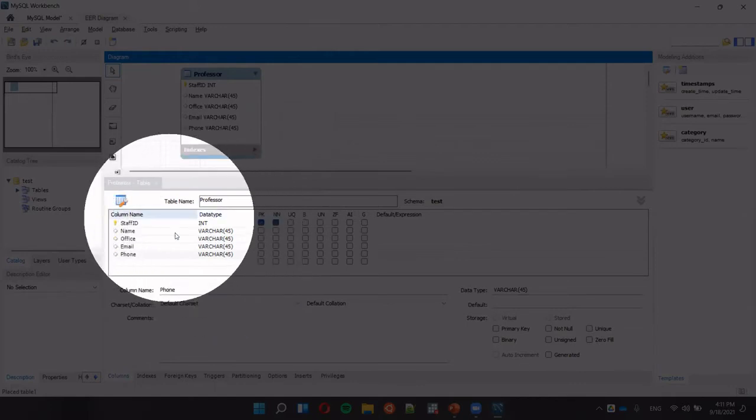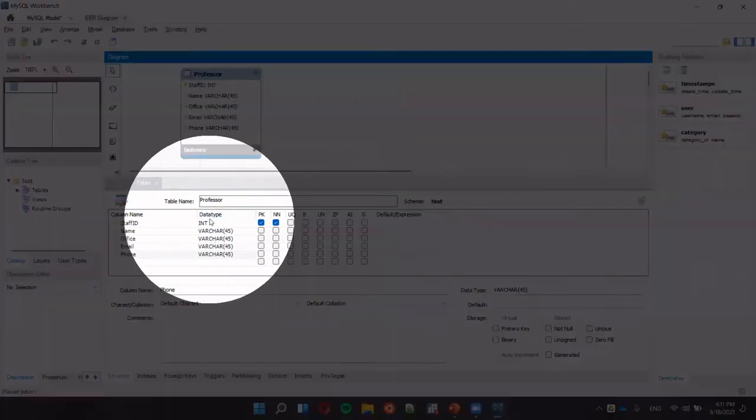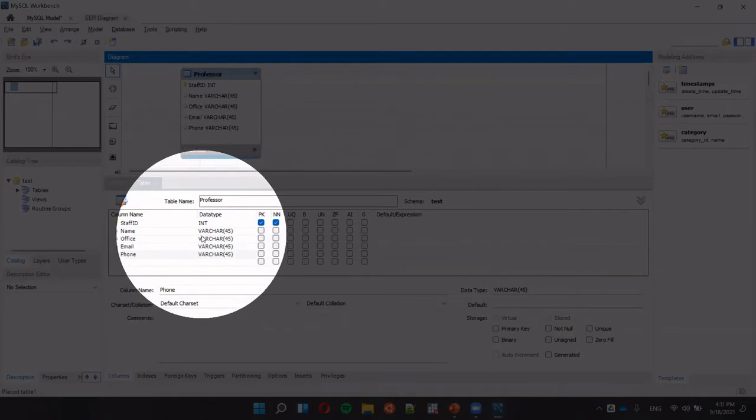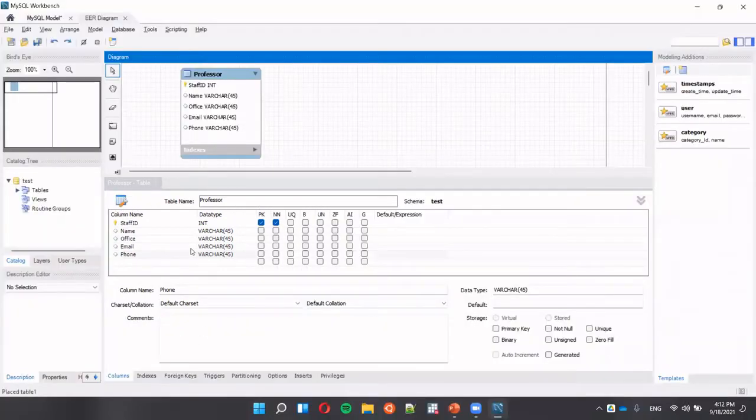What it means is that it's specifying what kind of data you can put in each field. The int means integer. You can only put an integer type number, basically a number with no decimal point. And varchar means that you can put characters, and it has a 45, so you can put up to 45 characters in each field. So that's how it's defined. You can change the data type, of course, as you want.